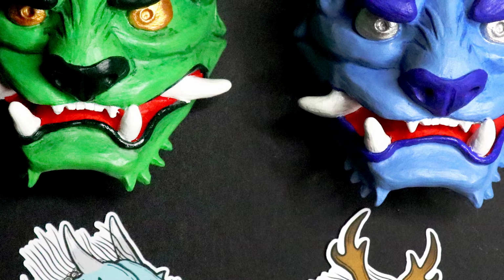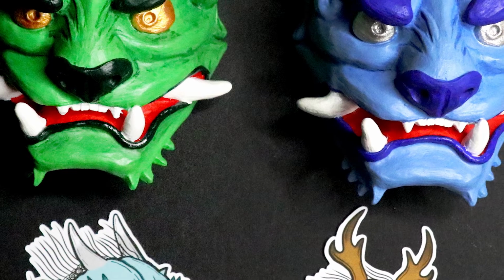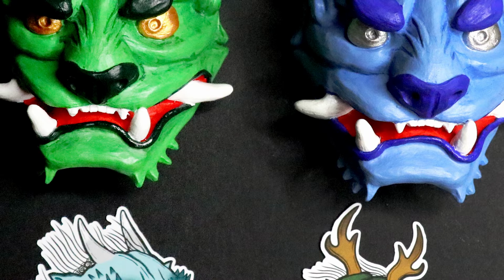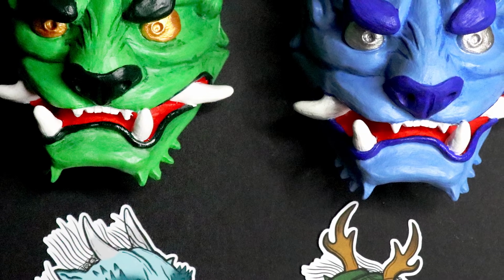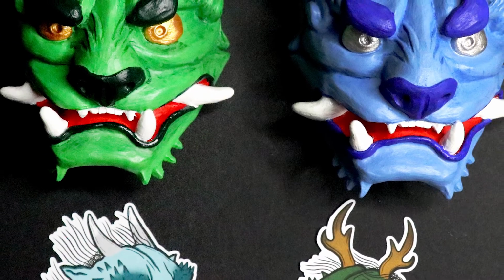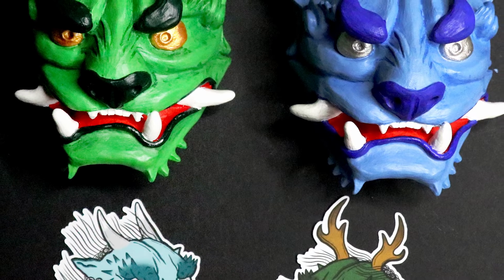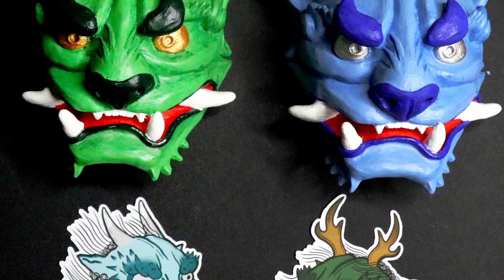I'm not too sure if I am going to open for blanks of these Oni masks, but if you are interested, send me a message through my shop, and we can just chat about it. There's like little air bubbles and stuff that you'd have to fill from casting because I don't use a pressure pot.